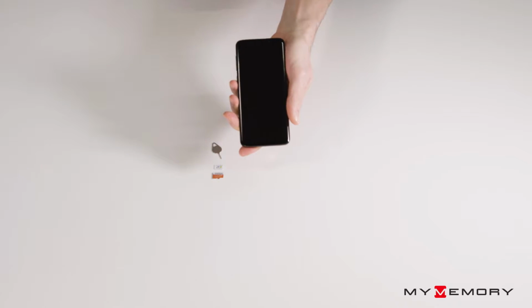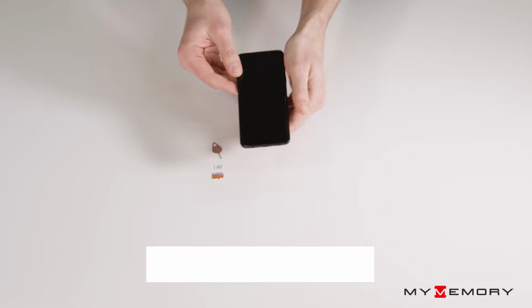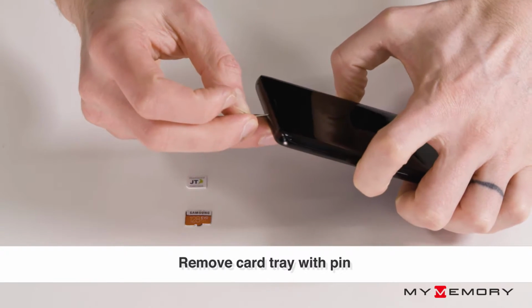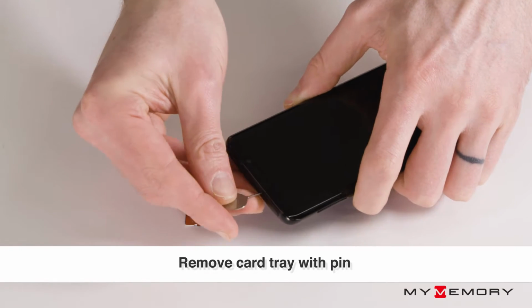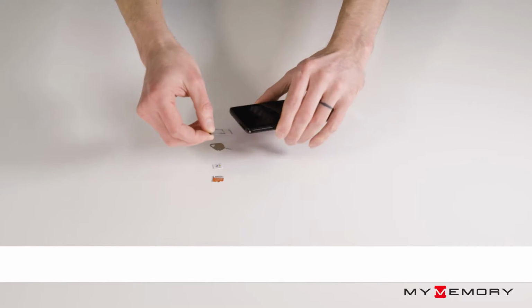Today we're going to show you how to insert a SIM card and memory card into the Samsung Galaxy S9 mobile phone. To insert both the SIM card and memory card, pop out the card tray, which can be found at the top of the phone using the removable tool provided with the phone or a paper clip.